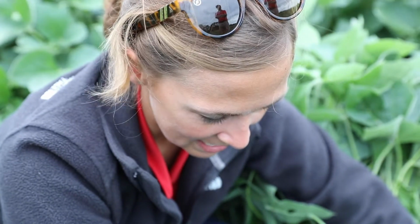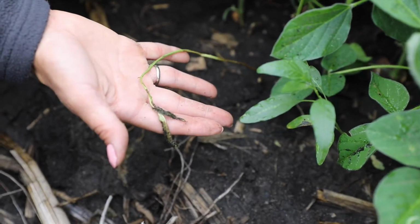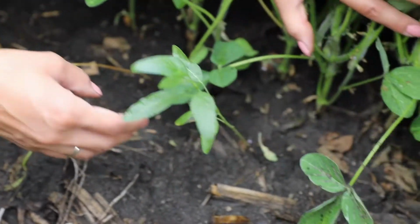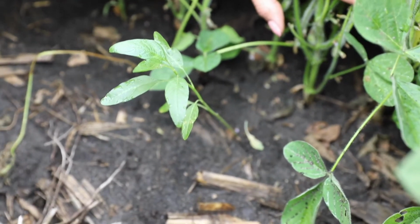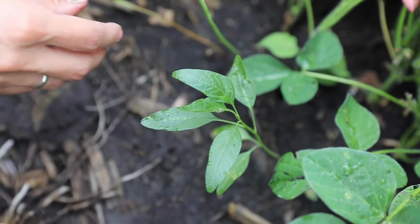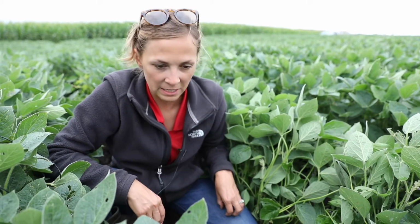And the only reason I say it is because there's one right next to it that was totally nailed and is dying. And then we've got another smaller one here as well that's surviving. So we can see that there's a lot of variation in size, and the fact that this canopy is still open means that these are going to come through. Hopefully we do get some canopy closures so we reduce their competitiveness at least. But these are definitely things that we would want to be scouting for late in the growing season.